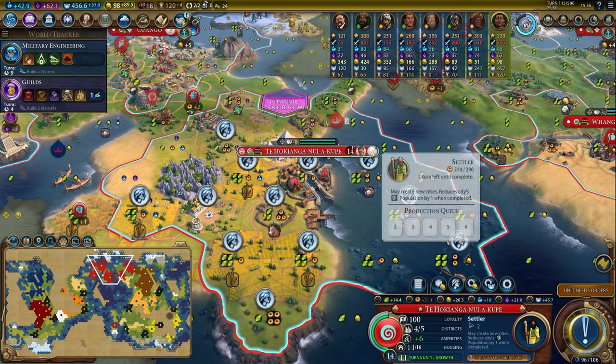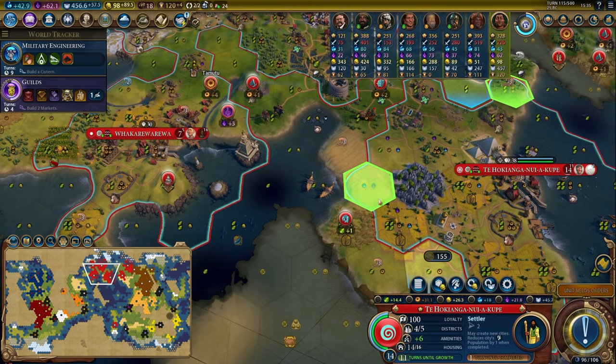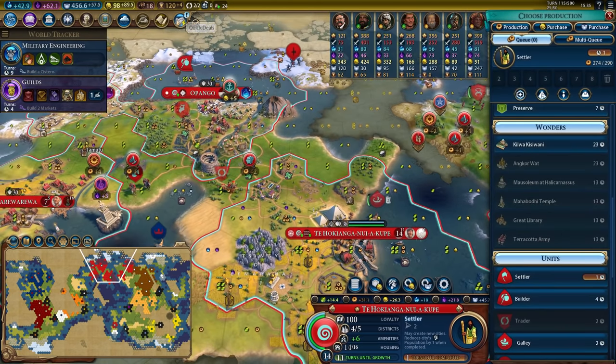And in my capital, I will 100% be going for Kilwa. And in fact, I will kill this tile for Kilwa. Actually, right here, adjacent to my... Yeah. So I just need a little bit more gold. Hang on.